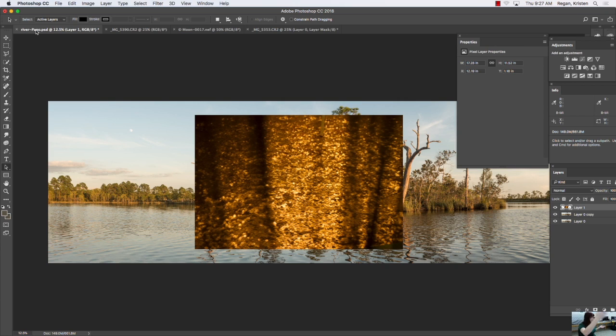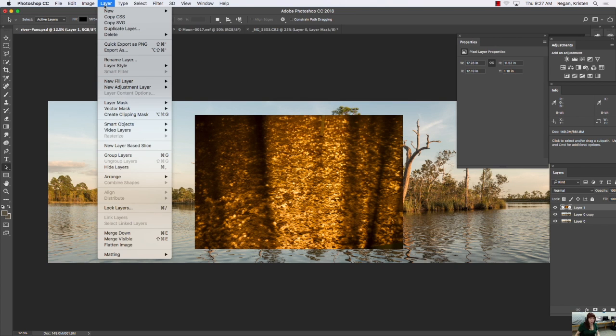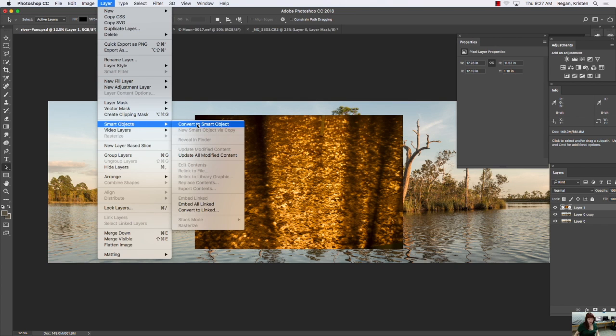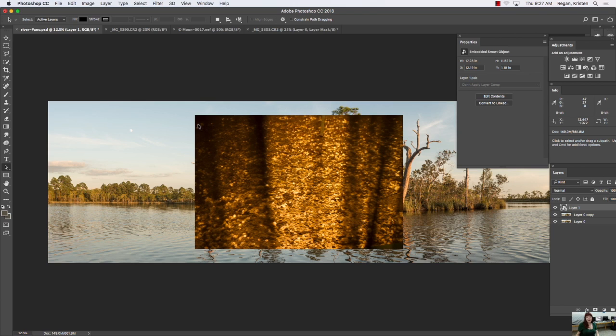What do you think that does to the file? It's the same as smooth. Right. So you're making it big and then small and then big and then small again. And it's taking all of the information and breaking that information down each time that you make one of those changes. So rather than just copy, paste, and transform, if we convert to smart object, this is going to allow us to make all those changes without damaging the original file. How did you get that?